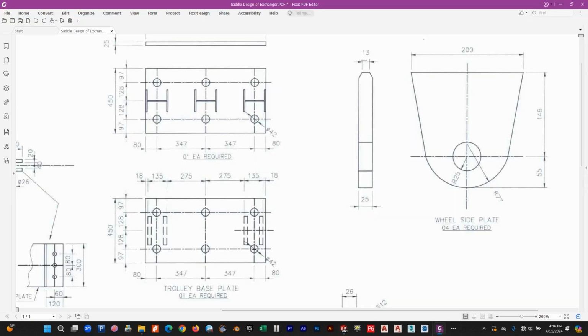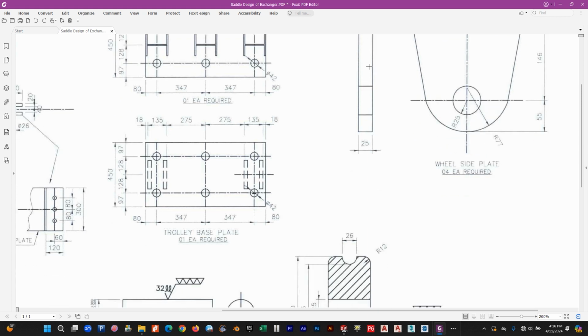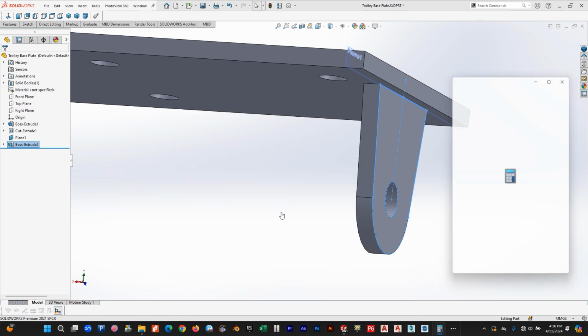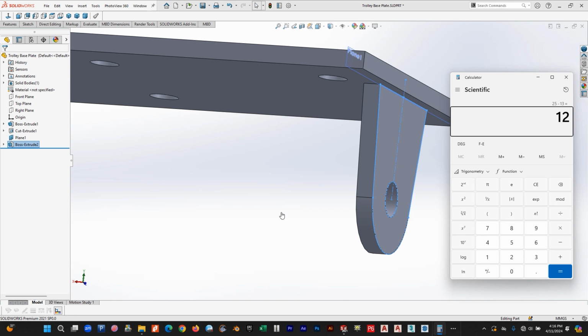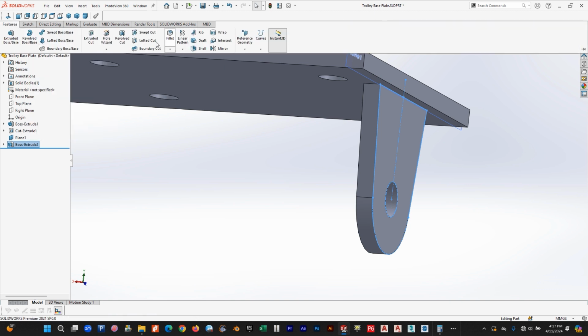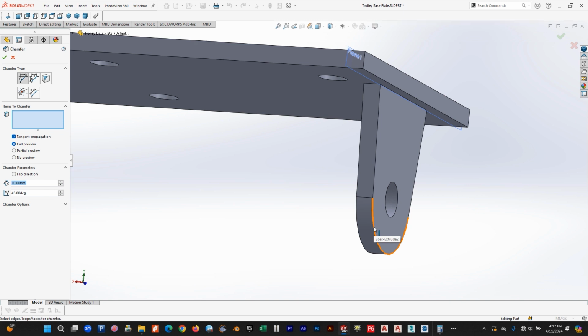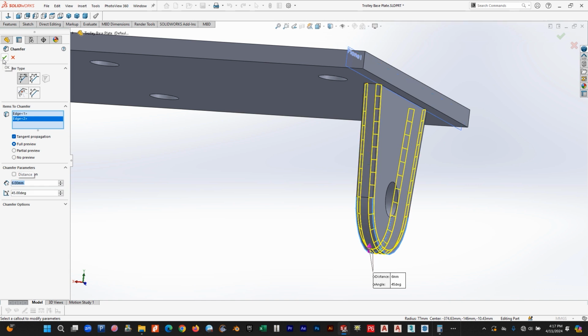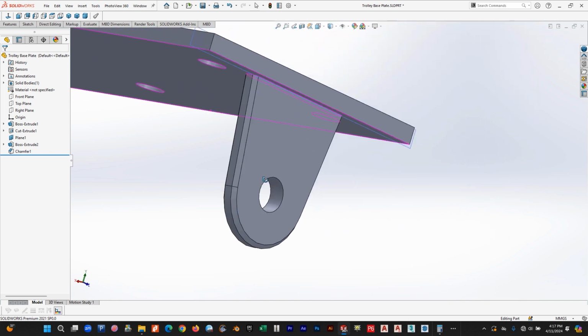And if you see here, this area is 13. So there is a chamfer here. So this detail is 13. So make a chamfer. If you open the calculator, 25 minus 13, 12. So 6 on each side. So go to the sketch features, and there's the portion named chamfer. So we will select all, and this side also. Okay, and the distance is 6. Angle is 45. It's normal. So this detail is okay now.